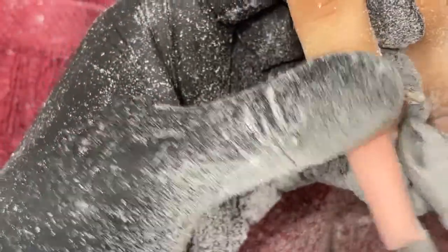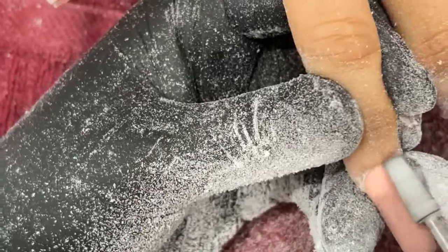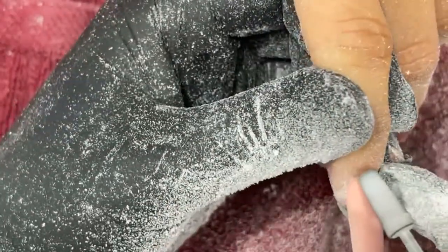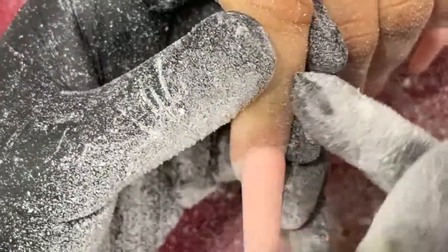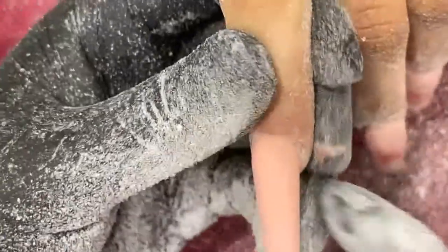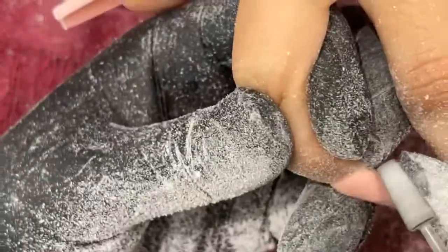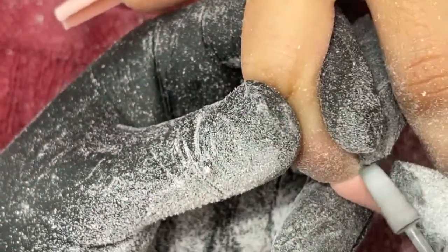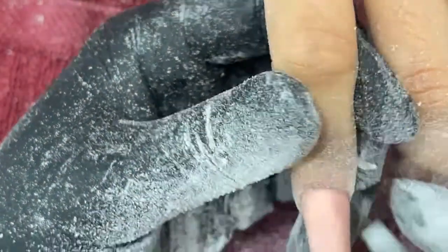Excess powder. All right, so we're done with that. Let's finish up these real quick here. Sometimes I like hand filing, but most of the time I like e-filing a little bit better. It's just quicker. The hand file does have its advantages.